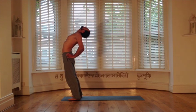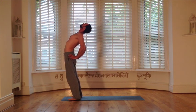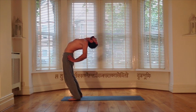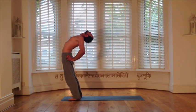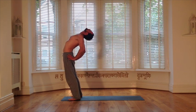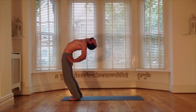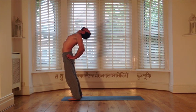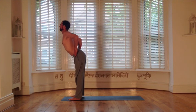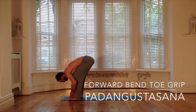Maintaining our inner composure as we use the exhalation to nudge our edges. Always giving the body only that which it can handle. Here's our final exhale into the back bend. Okay, now the vinyasa, so the lift on the inhale, the exhale to bow forward into Padangusthasana, the forward bend with the toe grip.